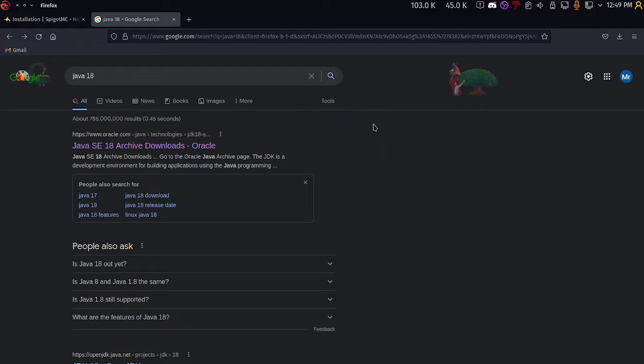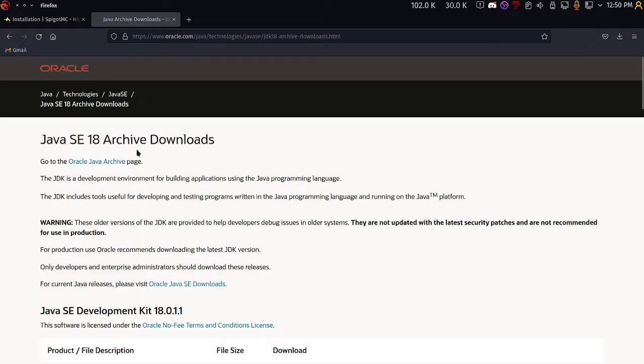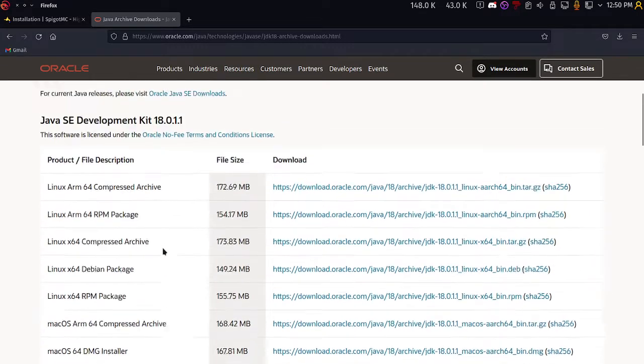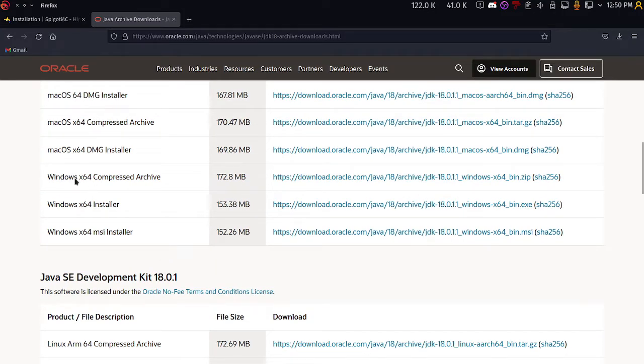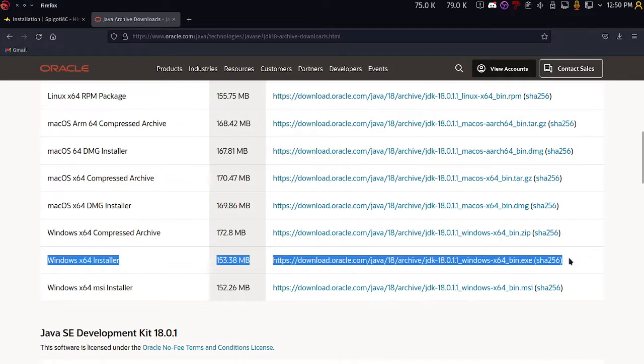It should download, and then you can run that once it's installed. Okay, yeah.